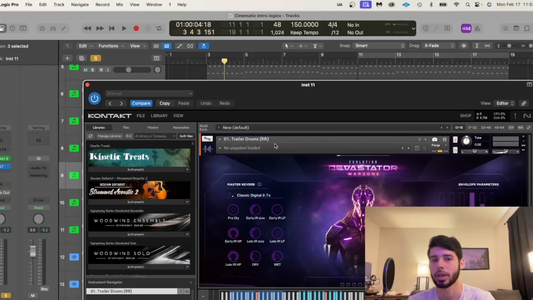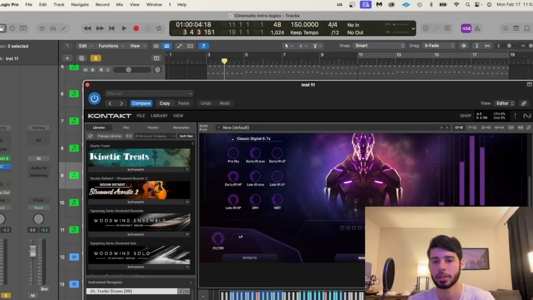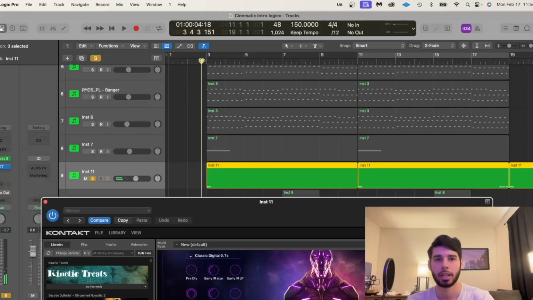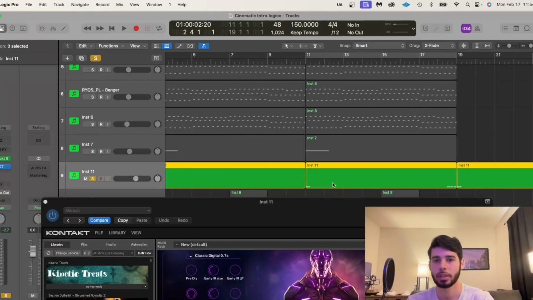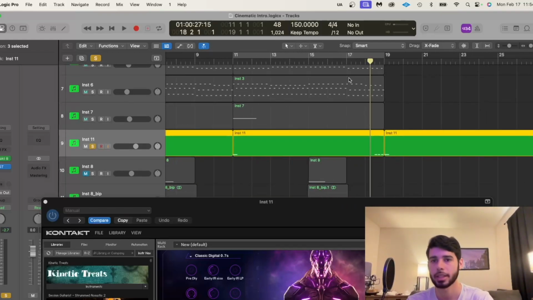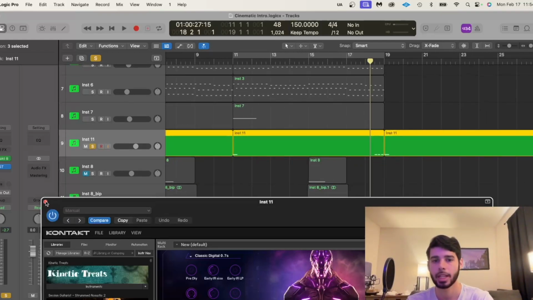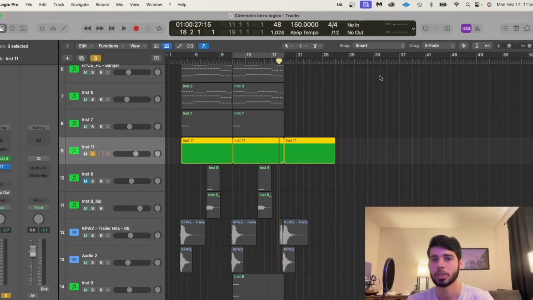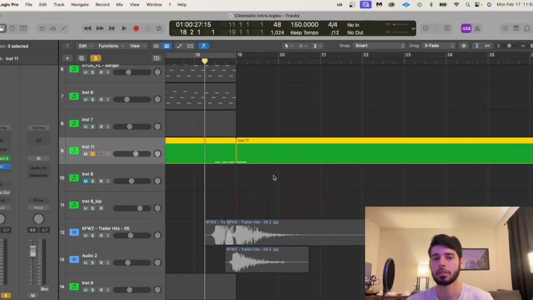RR means round robin. So when you hit these, you see right here, there are different boxes, and each one of them is the same hit, but a little bit of a different variation. So it doesn't sound very stagnant or static. It sounds a little more dynamic. But yeah, I had a hit at the beginning here, the middle, and then I had these 3 hits at the end because I wanted it to build into something. If this track extended, it would build into something new and give space for that.